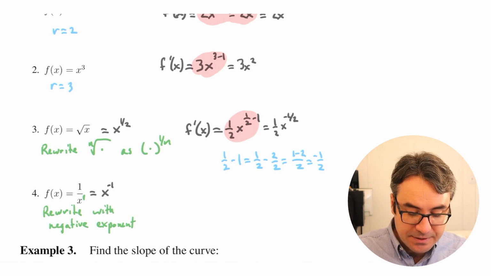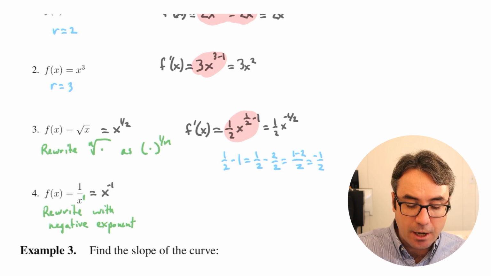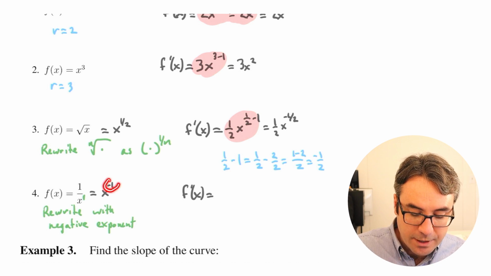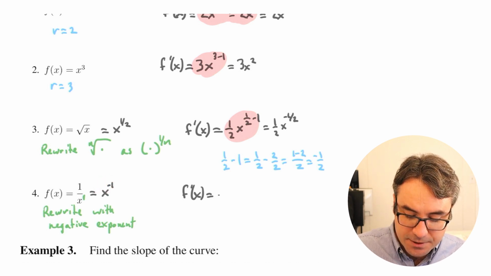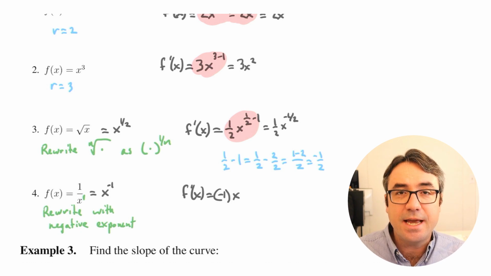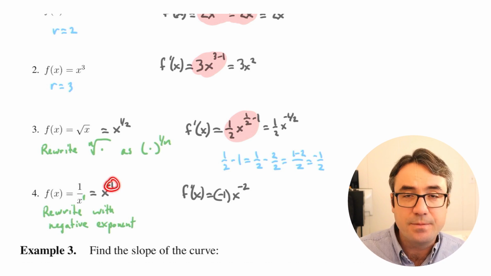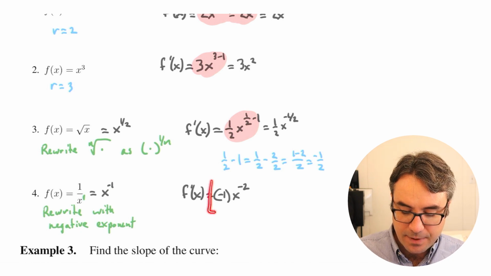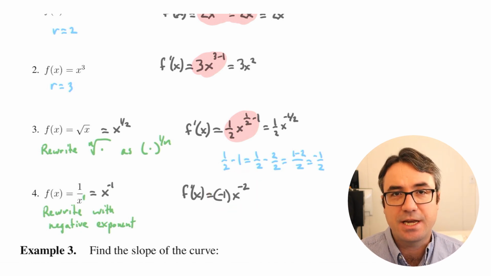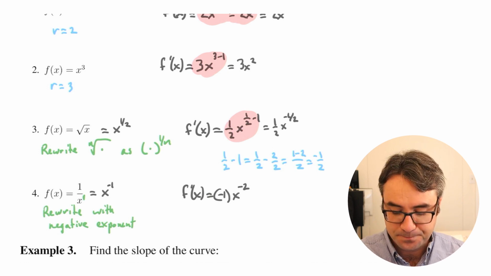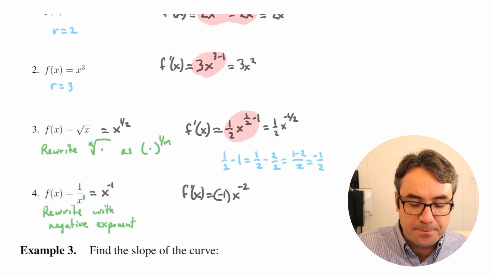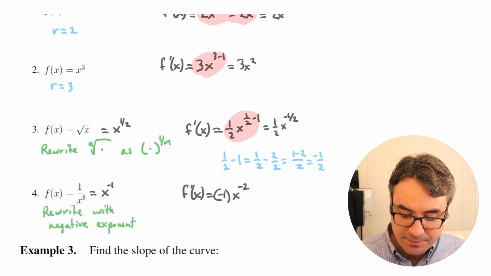And now this is a power function, so now we can use our power rule. So the derivative, what are we going to do? We're going to bring this negative 1 down, put it in front. We're going to keep x the same, and then we're going to subtract 1 from the exponent, which is going to take us from negative 1 down to negative 2. And so here, I kind of eliminated that middle step, so I just wrote what the derivative was. So once you get the hang of these, that's probably what you'll be doing. Perfectly fine.